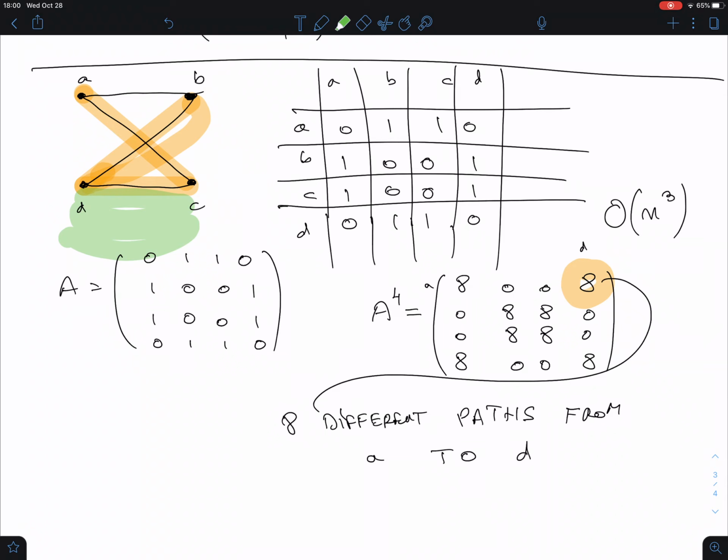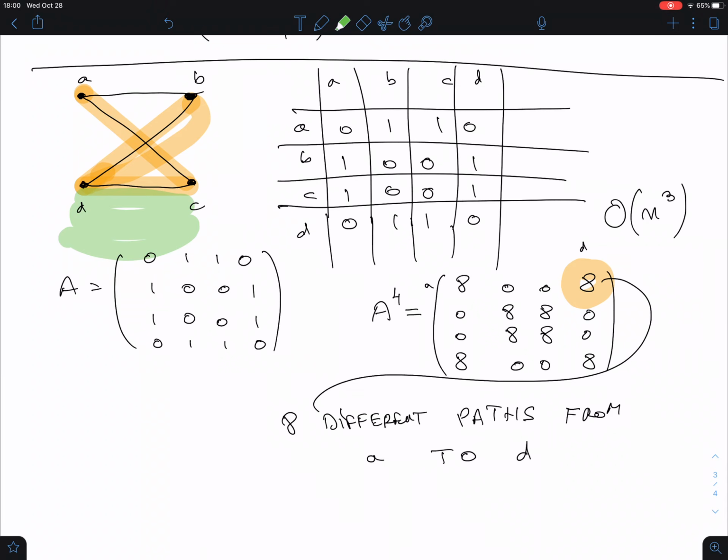But it is a path from, oh no, that's not a path from A to D. Sorry, what I said was not right. So I have to at some point go to D first, right? This is what I drew now, this green one. What does that represent? Okay, so good.